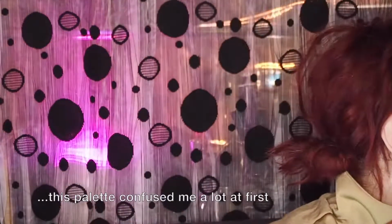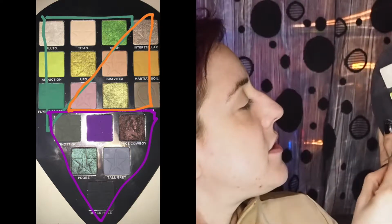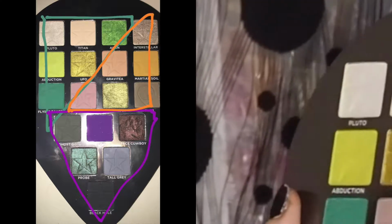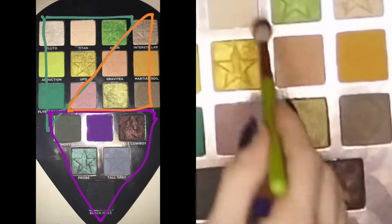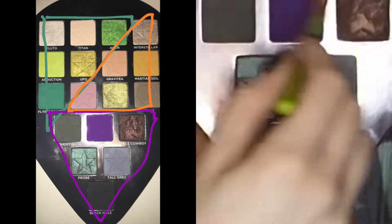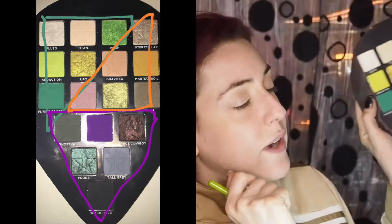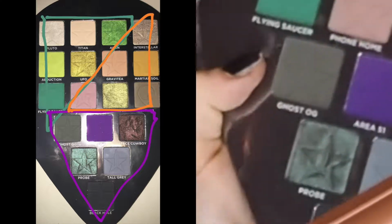This is the hardest palette I've probably ever worked with. I'm always at a loss. There's these sections, right? So that's like one quadrant. If there were four of them, there's only three. So it's one section of six shadows that kind of go together, right? And then this section right here, these all sort of go together, and then the six at the bottom all kind of work together. So the easiest route for me to go, even though it's outside, I'm gonna use some colors outside of this bottom section.